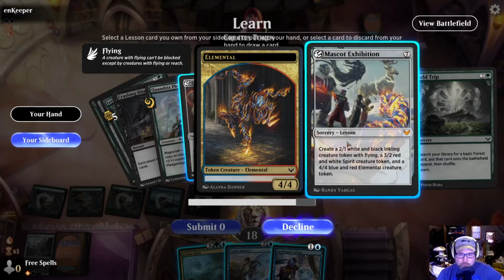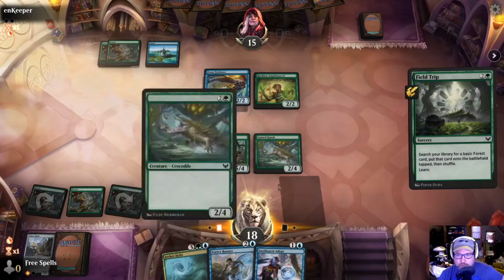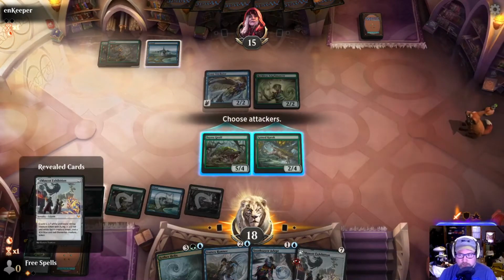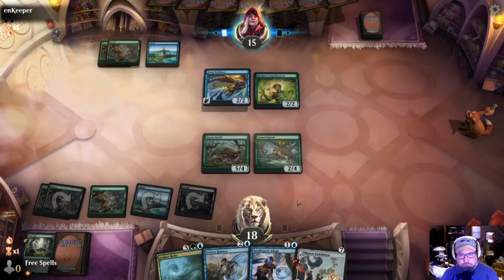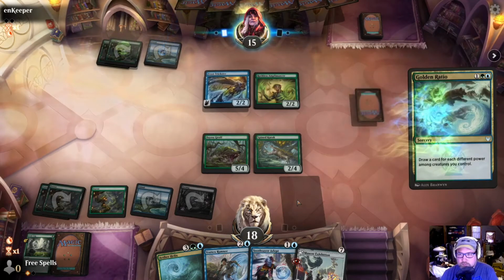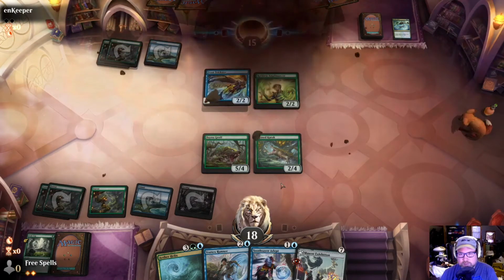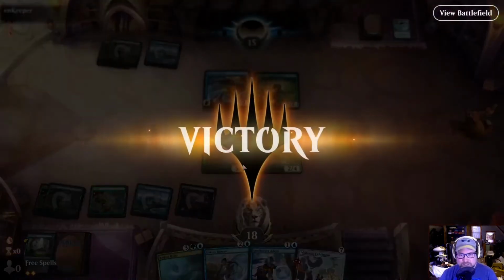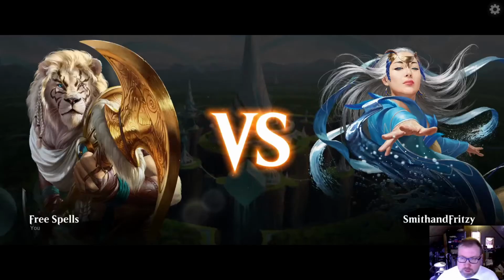Or we could hope that we're gonna eventually hit 7 and get the Mascot Exhibition. I think that's what we're gonna do. Play our Mythic. No attacks. Nope. Okay. Opponent is a very quick to concede opponent, and we thank them for it. 1-0. Okay, it's a new day.